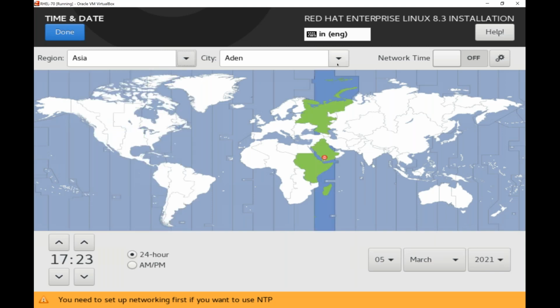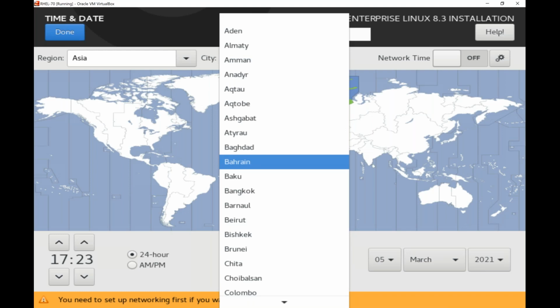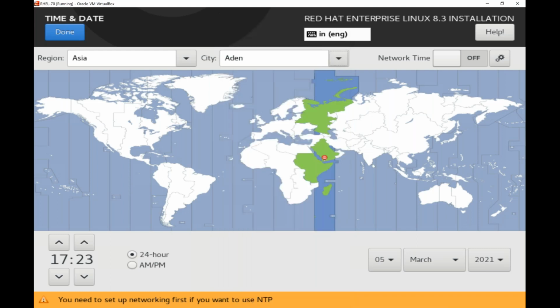Now, Asia, which region are you? Every country has been given one landmark. For India, there might be one city that is a landmark. For Sri Lanka, there might be one city. For Pakistan, there would be one city. For Bangladesh, there would be one city. Like in United States, there would be another city like that. So you can select the city according to your country. Or the simplest thing I suggest is to search your country in this map. Like here is India, I'll simply click on that. So automatically my city will be selected as Asia, Kolkata, right?